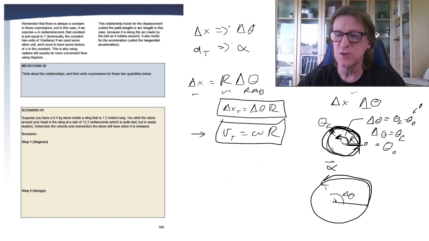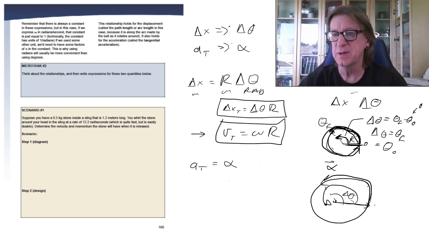And again, if I started from theta equals 0, then this theta is simply whatever angle I ended up at. All right, now hopefully you see the pattern. We can do exactly the same thing for the acceleration. If you think about it, the larger this radius, the more acceleration along the track I'm going to get. So I could write that my tangential acceleration must be equal to my angular acceleration, how fast my theta is speeding up, times my radius.